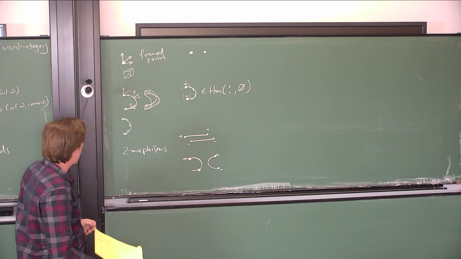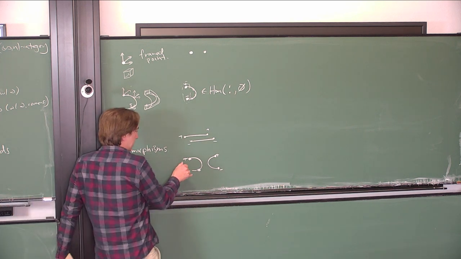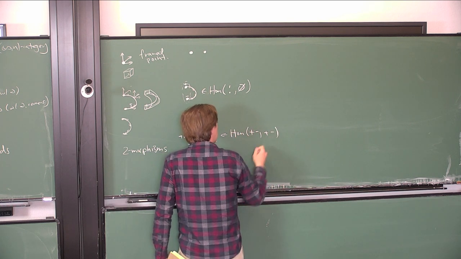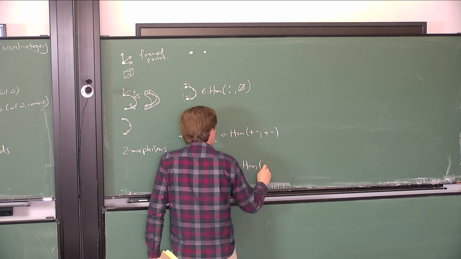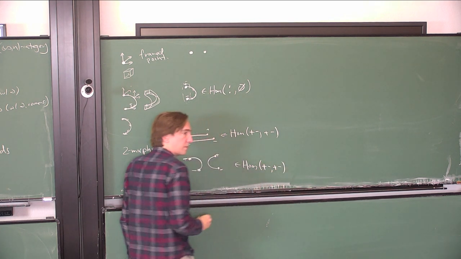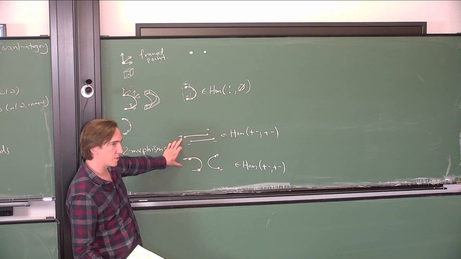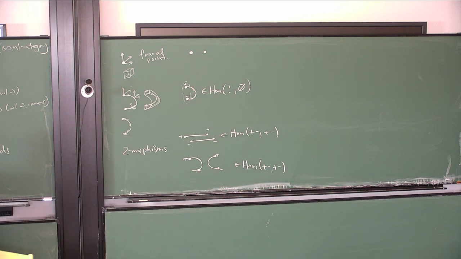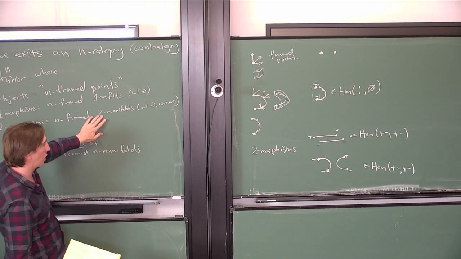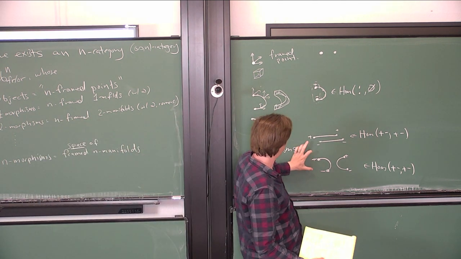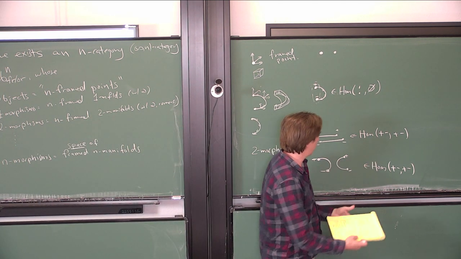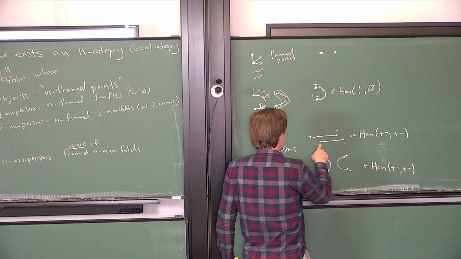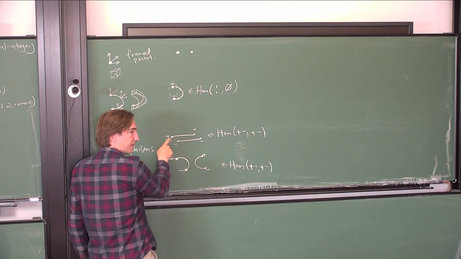the identity. And notice that this is in Hom, and this is in Hom. Okay, so these are two morphisms in the same Hom space. And I'm going to hope that many of you have seen at least a notion of a two category. And you know that if I have two Homs that have the same source and target, then it makes sense to ask for a morphism. So I can ask for a morphism, say, from this one to this one.